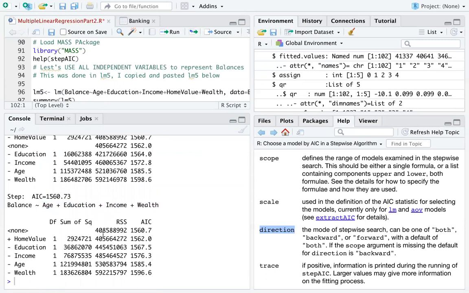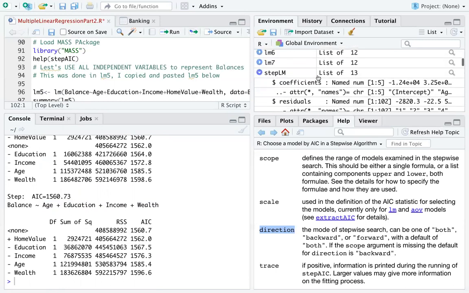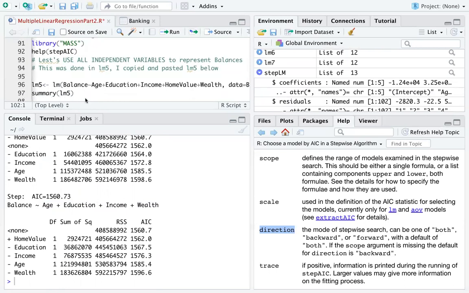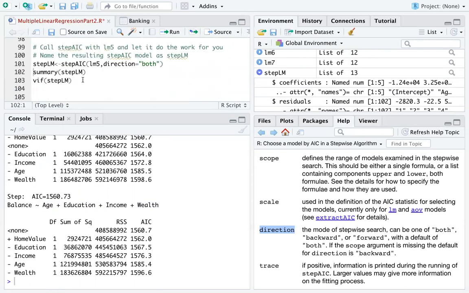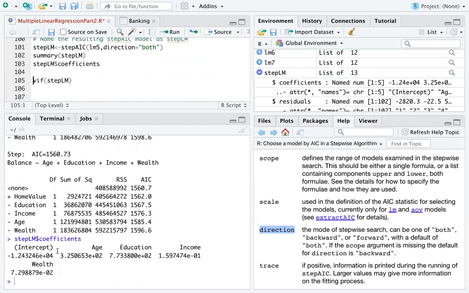So it gave us these error statistics. These are almost in our table, but you can reach these coefficients from here to identify what the coefficients would be for these independent variables and intercept. Let's see if we can do it here. Let's go under summary, and then let's say step LM coefficients. You see that I do have my intercept, age, education, income, and wealth. I could use them to put together my linear function. Let's see what else we can get. The useful stuff.